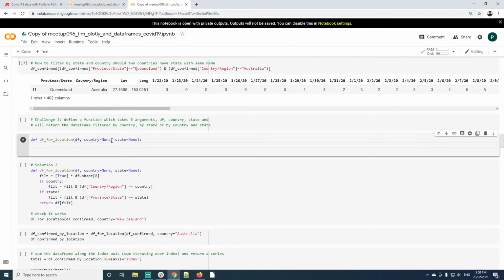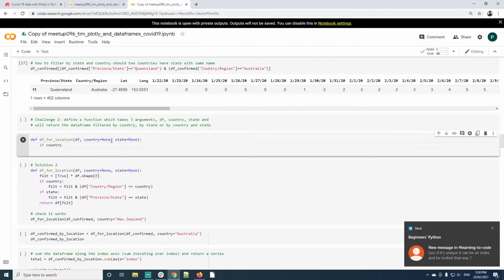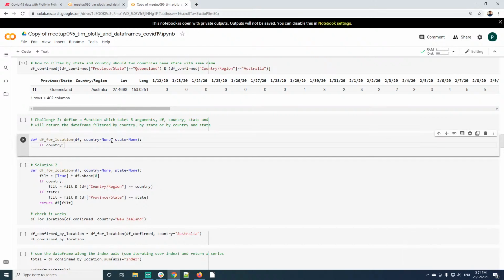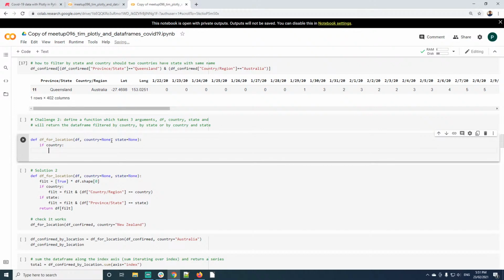Then we can use conditional if statements and see whether we've got a country provided or the state provided. So we say if the country is provided, and if we've got the state as well. I could say if country is not None and if state is not None, but this has the same effect.